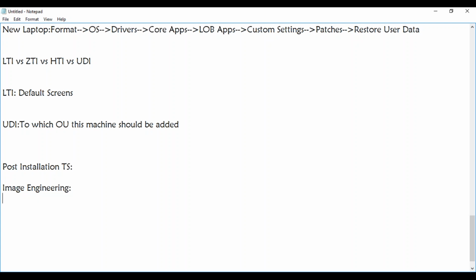Just the process, if you can tell the high level process. Yeah, from the pen drive. There will be some kind of a patch already prepared in the pen drive, and the capturing is done using the pen drive capturing procedure. Okay, fine.